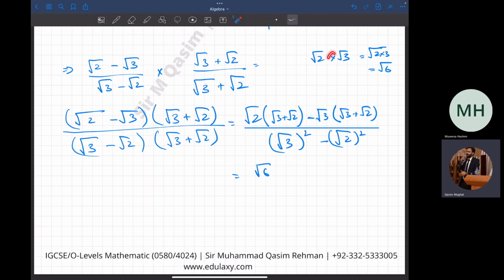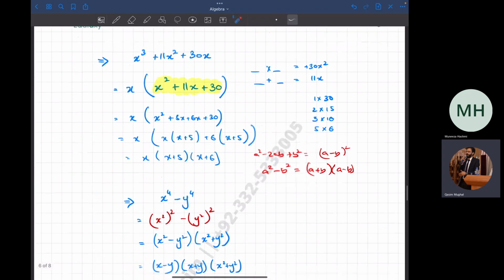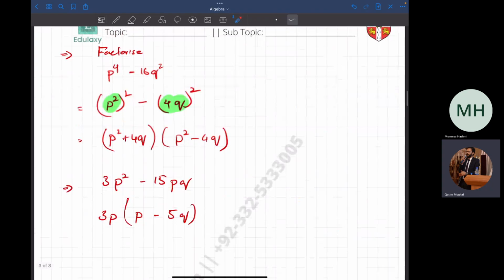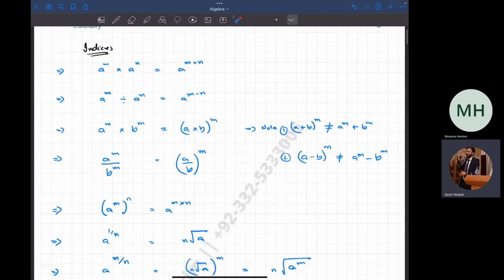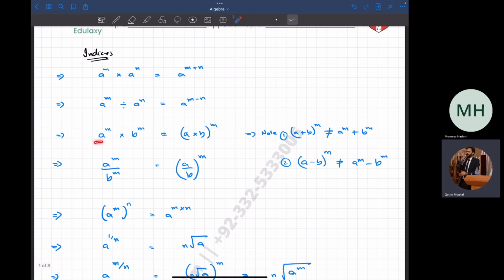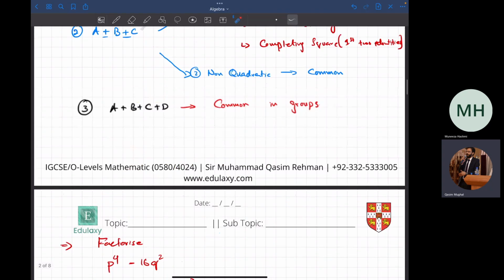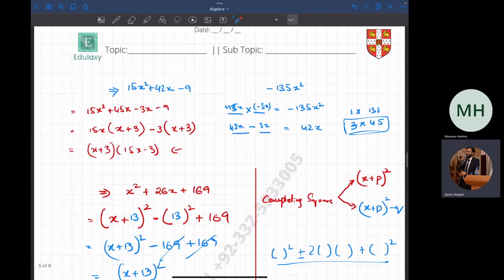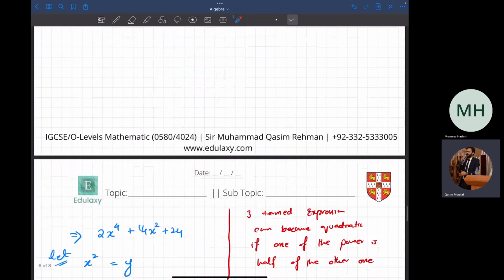Yes. There is a multiplication sign. That's why you can rewrite them down under the same power. Let me take you back to the rules of indices. Different bases, same power. Where is it? Over here. Different bases, same power. You can rewrite them down under the same power. Just for multiplication and division. It doesn't work for addition or subtraction.